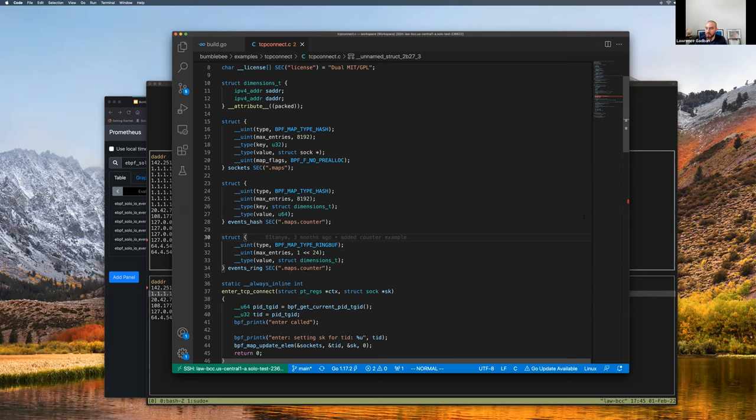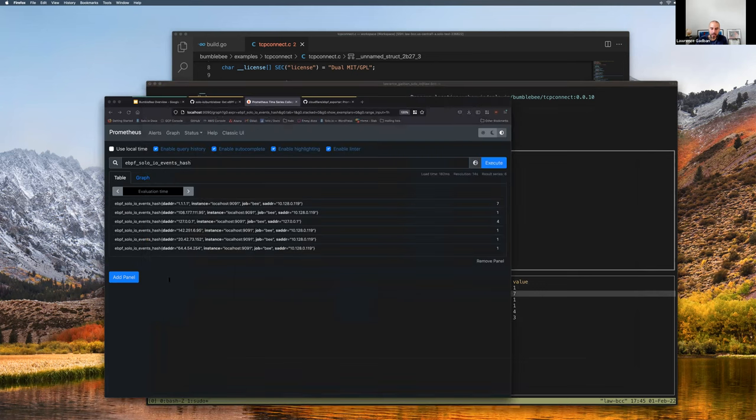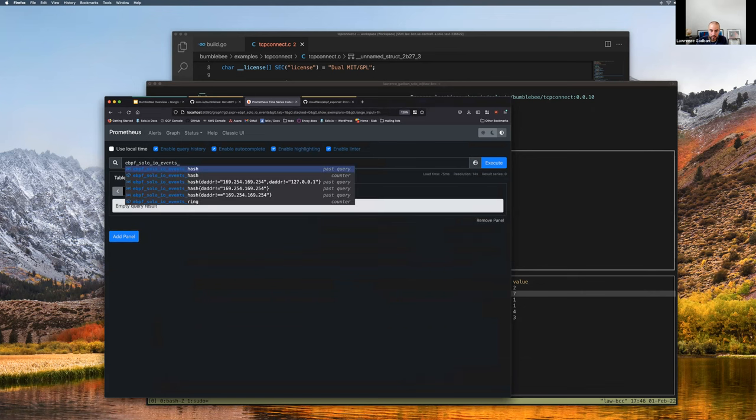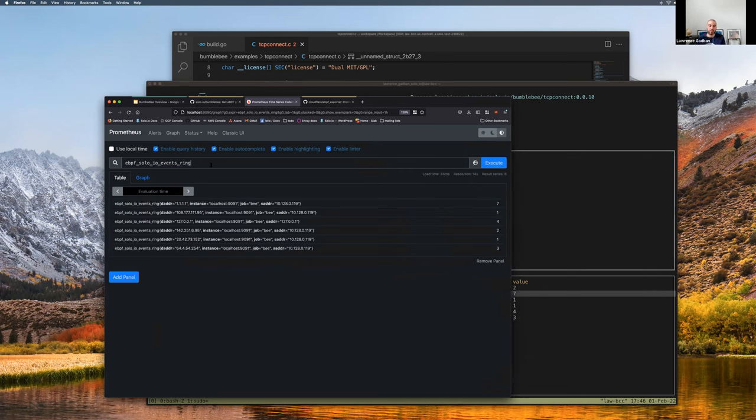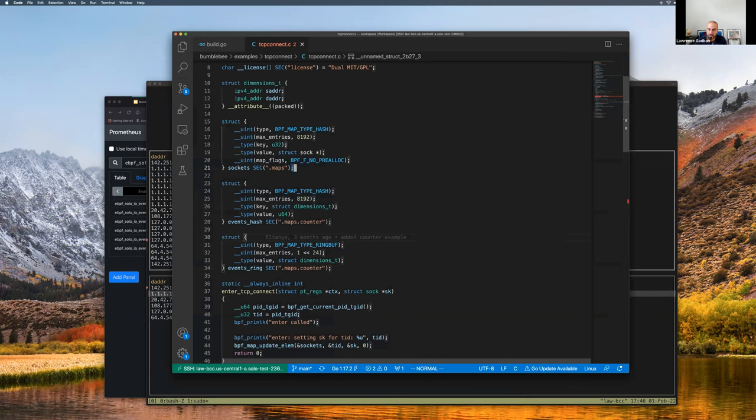And actually, that's one of the things that I don't think I mentioned. So on the ring buff, if you're using a ring buffer or any kind of streaming, we don't track the values here, but we do actually export that as metrics. So you can see that I actually have another metric for events ring. So I'm also getting counter-based metrics for the ring buffer as well. But anyway, going back to the code, this is my kind of accounting structure. This is where the scratch work is done to pass data around within the program. But these dot counters are what is actually supposed to be exported.